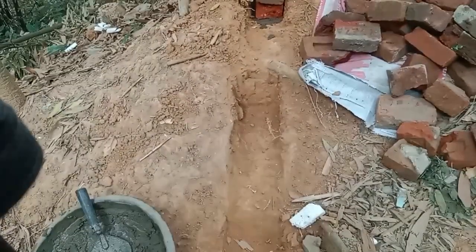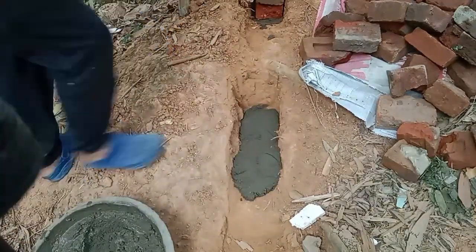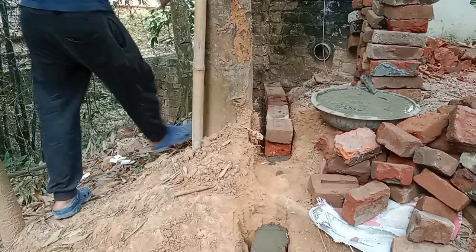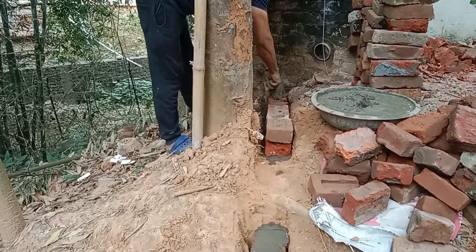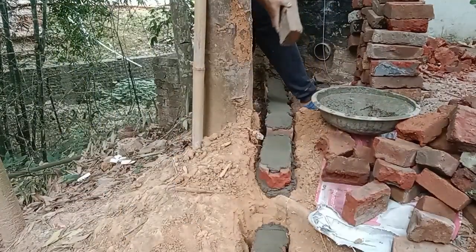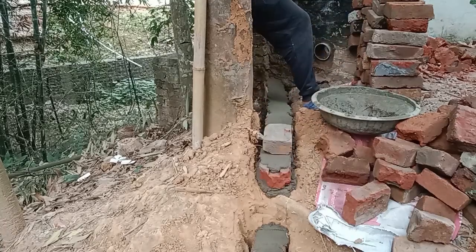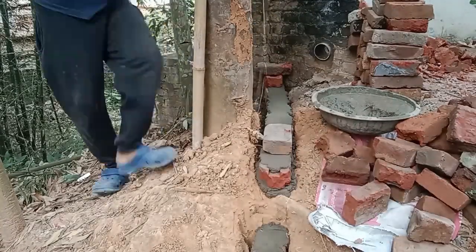But here today, I'm building just a short wall, so I'm just gonna eyeball the brick layout without using either of those. But I felt it necessary to show you how to use the string as reference, so I'll just do a quick and short demonstration.